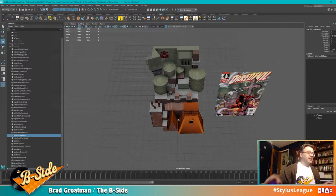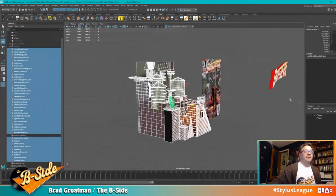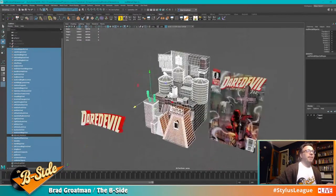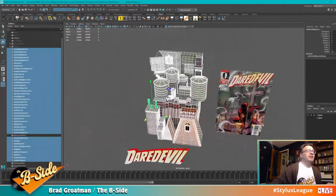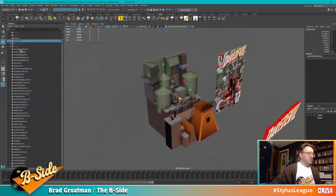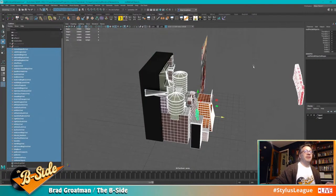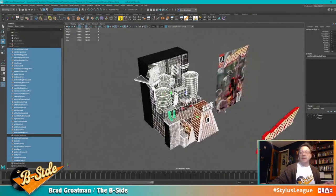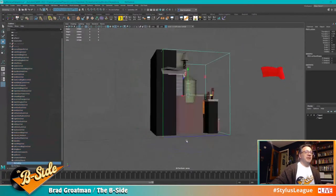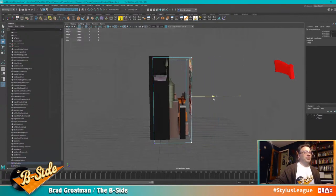Okay, here we go. This is very exciting. So I'm going to grab everything here, all this except for the title, because I do not need that. Okay, cool. Before I do that, let's bring back the shadow box so I'm going to be able to see everything. I'm going to grab everything again except for that title. Alright, so let's go here with my lattice, just a 2x2 deformer, and grab the front lattice points here and just start punching back.